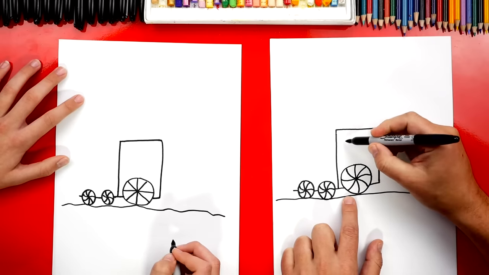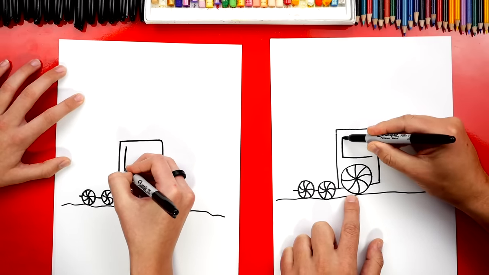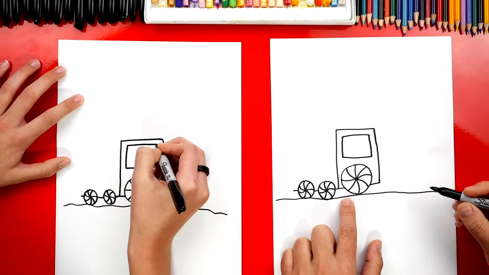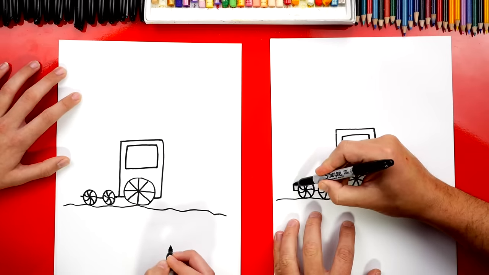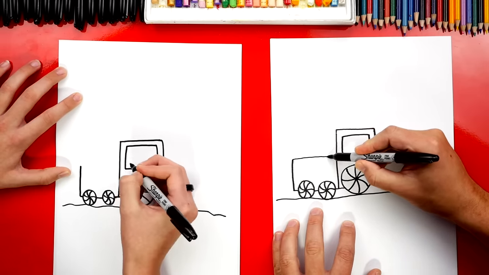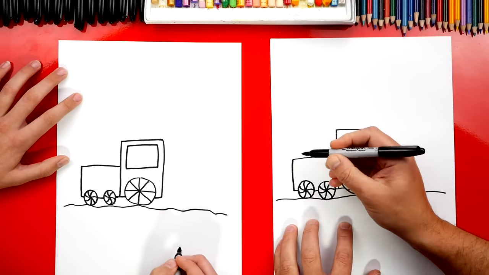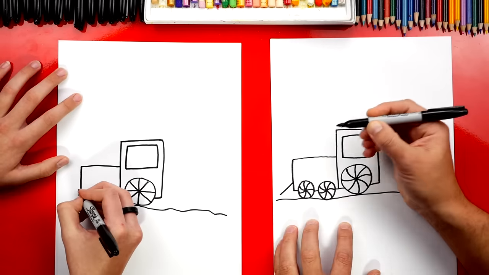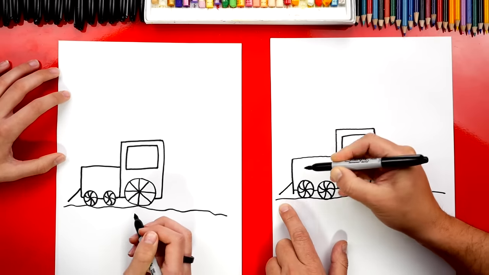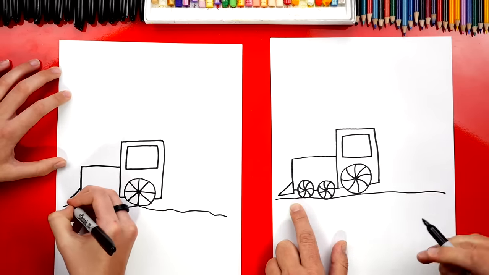Now let's draw a window right here. I'm going to draw an L shape and then we'll draw an upside down L shape to complete the rectangle. All right, now let's draw the front of our train. We'll draw another line coming up and then we're going to connect that into the back of the train. Next we're going to draw a triangle right here. We'll draw a diagonal line that comes down almost close to the ground. Then we're going to draw a line that's a little bit longer here and then connect to the front of the diagonal line.